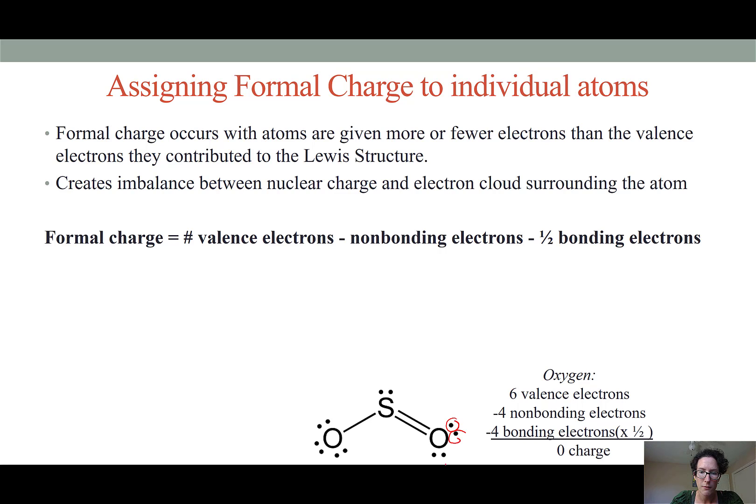In the diagram we can see from our dot structure that there are four non-bonding electrons on this oxygen atom. So we're going to subtract those from the six valence electrons that our oxygen atom started with. Remember that when atoms form covalent bonds they do so by sharing an electron with a neighboring atom. They only get to have those electrons near them about half of the time if they're good sharing friends.